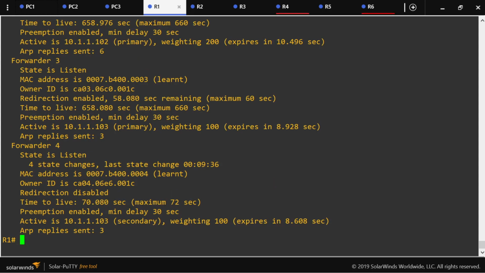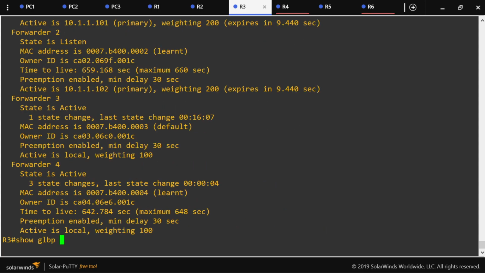We're about 70 seconds away, and the deal here is that router 3 has been taking over this role. So router 3 is working for this MAC and this MAC.